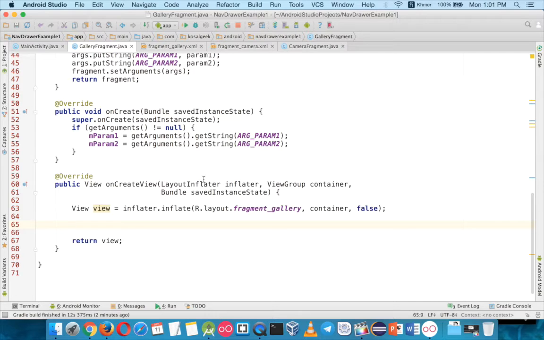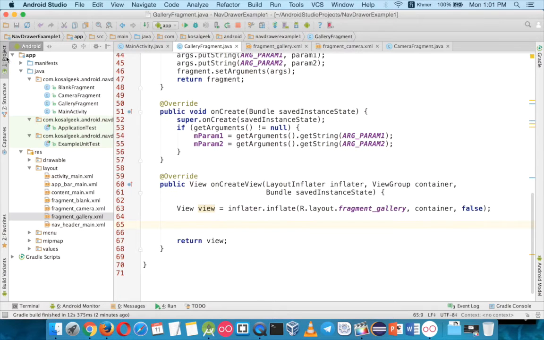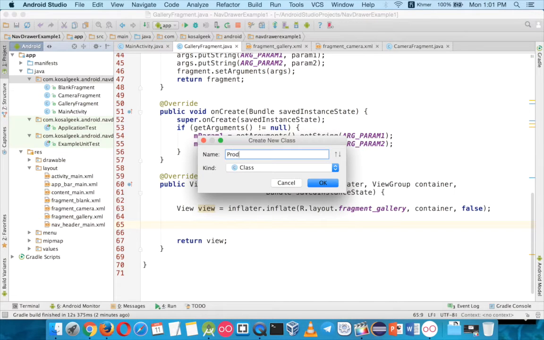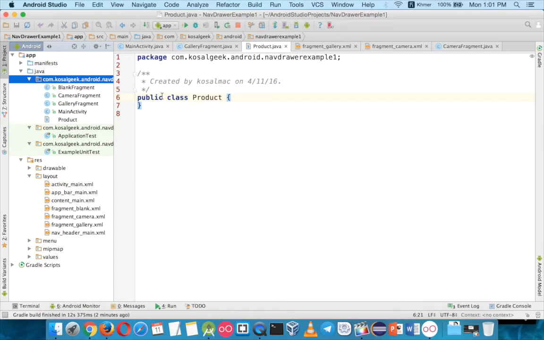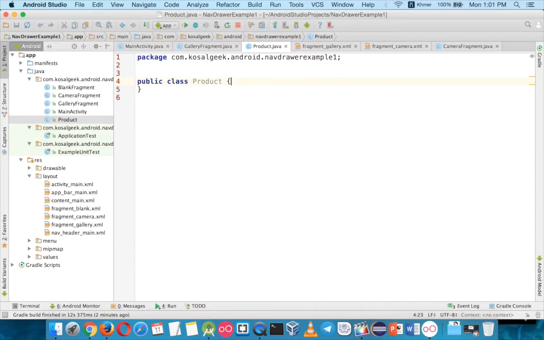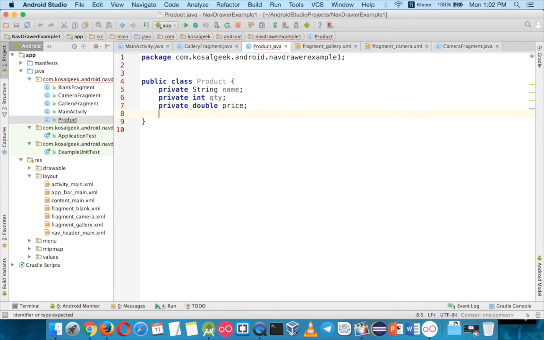So maybe we can create a class to hold the data. I call it Product. So private name, quantity, and double price. So I need a constructor.